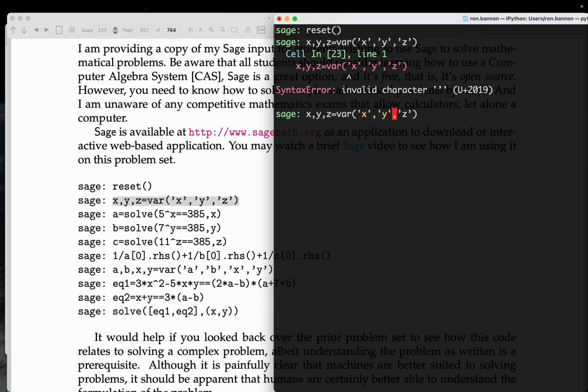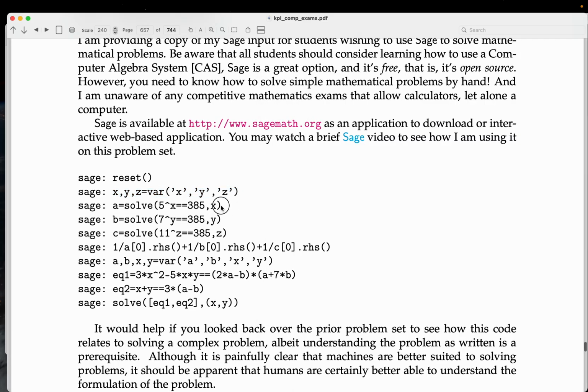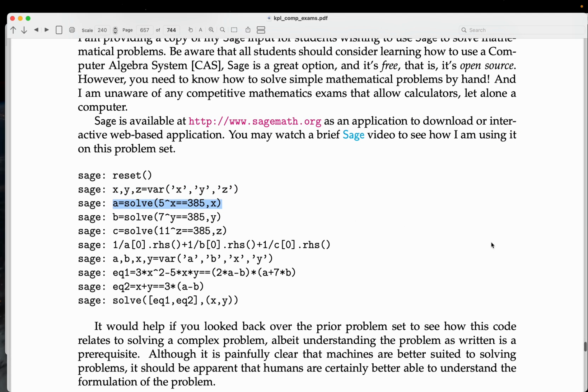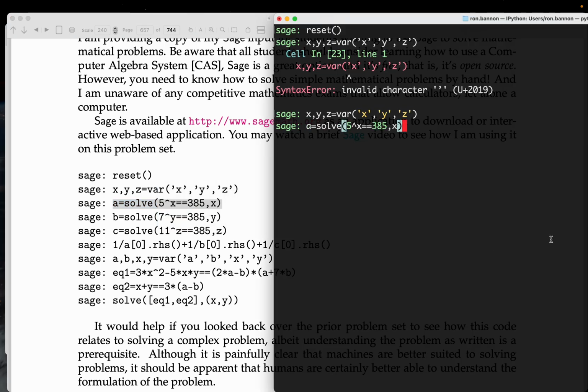It'll probably be easier just to type it in, by the way. I'm going to correct it, and let's see what happens. Hit return, and I did okay there. Again, you could copy paste this. And what am I doing? I'm assigning A. I'm going to display A for you, show what it looks like.